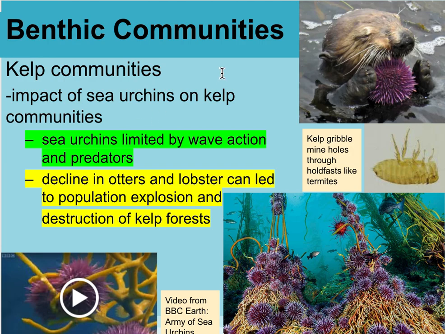Unfortunately, our kelp is really threatened by certain organisms like these purple sea urchins. A long time ago, people made the decision to kill a lot of our sea otters for the fur trade, and it was really destructive to our kelp forests indirectly. I don't think they knew that would happen, but it really hurt our kelp forests because sea otters eat tons and tons of urchins, and the spines don't seem to bother them at all.